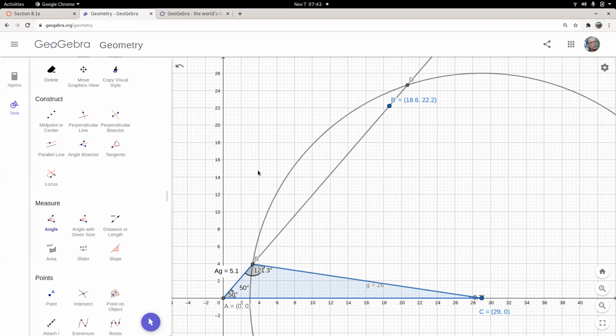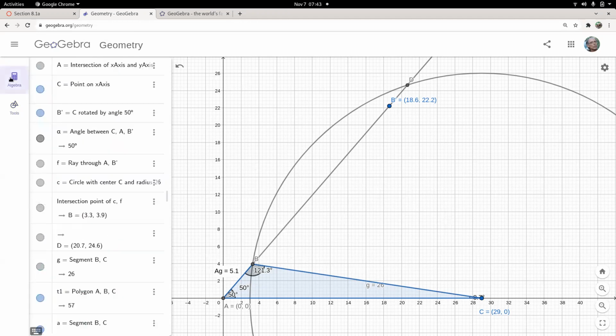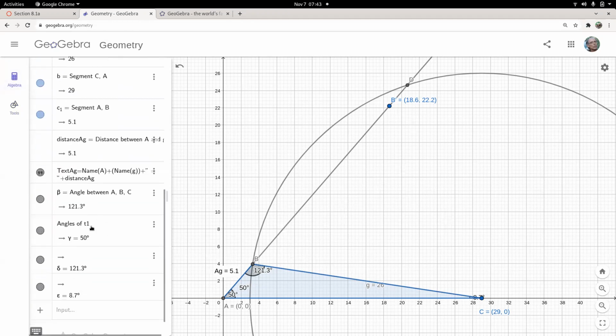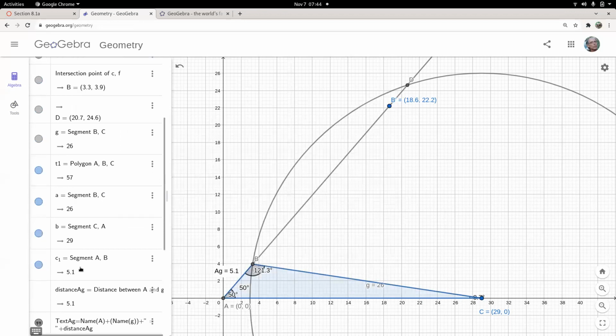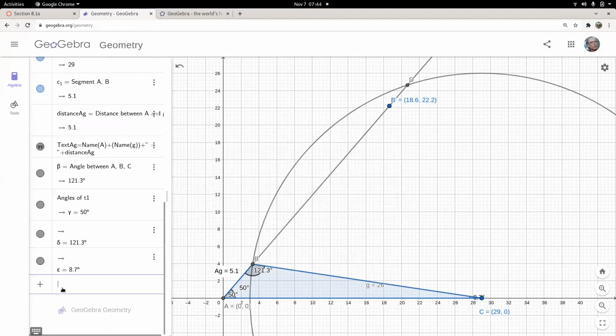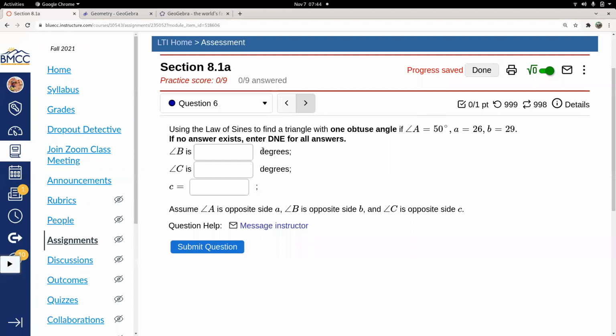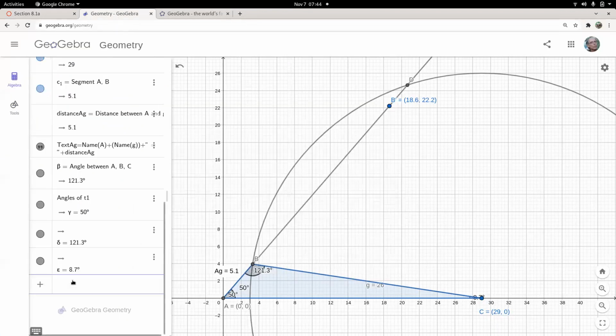The only way to do it exactly is to do something like use the law of sines. So I'm just going to go to the algebra panel and tell you what the answer to the law of sines is. And again, everything on the screen here is in the algebra panel somewhere. And I can choose to show and hide things by just clicking on them, and they'll start disappearing. So I'm going to scroll down to a new line. So with the law of sines, with this information, if I want to find angle B, I would do the sine of angle B over side B equals the sine of angle A over side A, and solve for angle B.